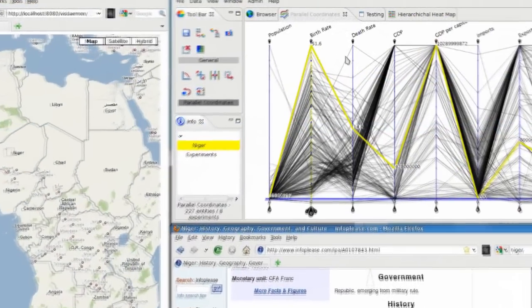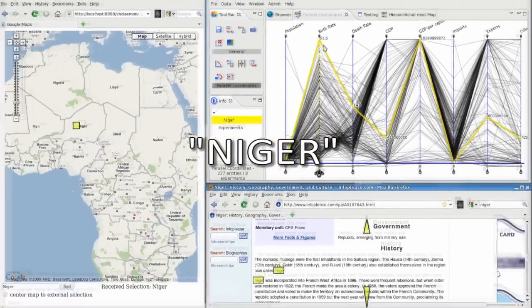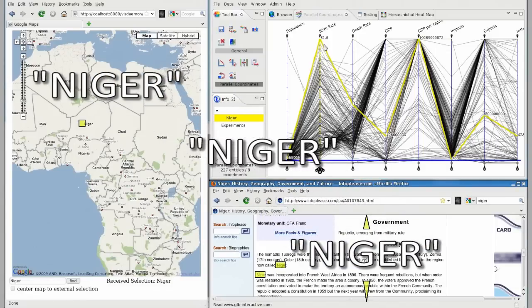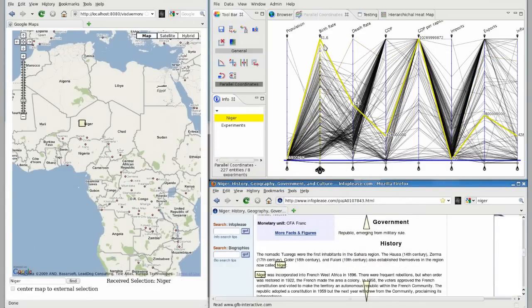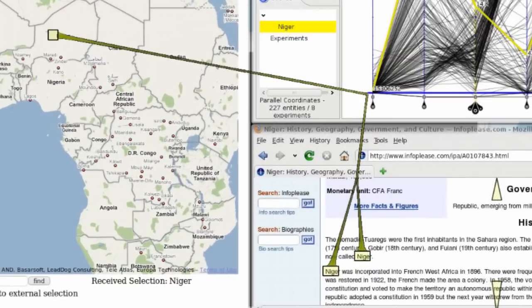Whenever the user selects an item in the application, the selection is sent to the Visual Links Manager as a search string. These strings are distributed to all registered applications by the Visual Links Manager. The applications report occurrences of the selection strings and send bounding rectangles back to the Visual Links Manager. The visual links are rendered by a plugin for the OpenGL Compositing Window Manager Compass.